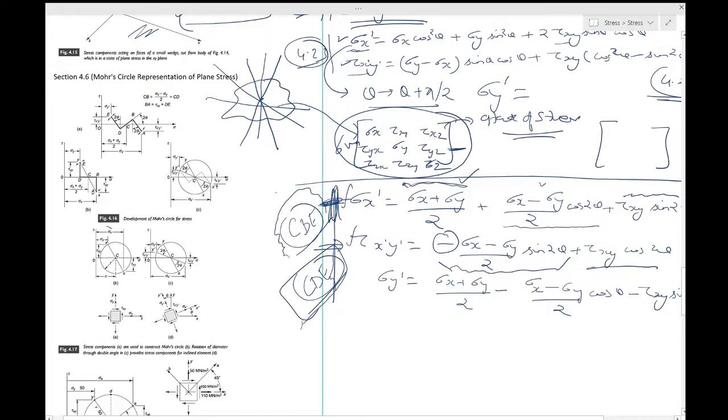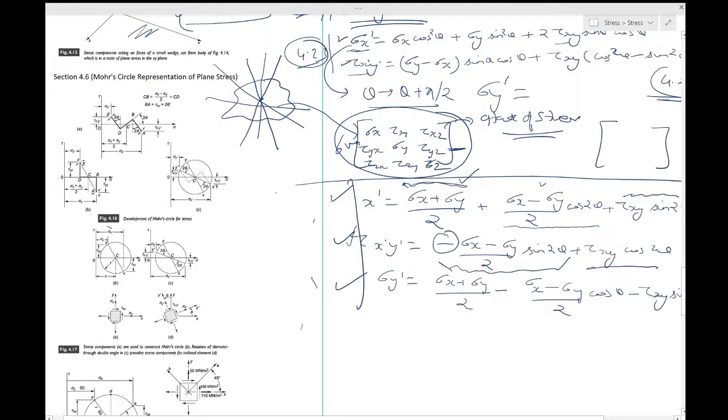This provides a convenient representation of the stress transformation equations. The circle which you see provides a convenient representation for these three equations. A set of stress components with respect to the xy axis is used to establish the xy diameter. Then the stress components with respect to any rotated x dash y dash axis can be determined by finding the corresponding x dash y dash diameter. The manner in which the circle is constructed and used is summarized in a step-by-step list in the following paragraph.